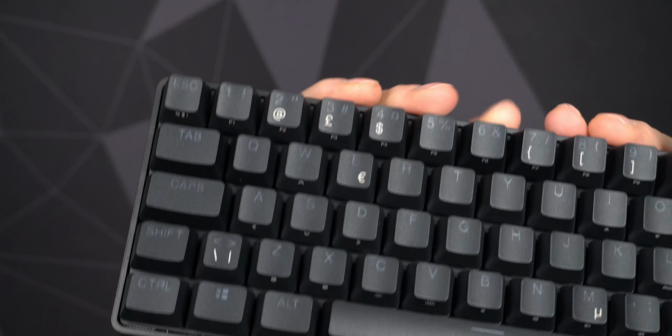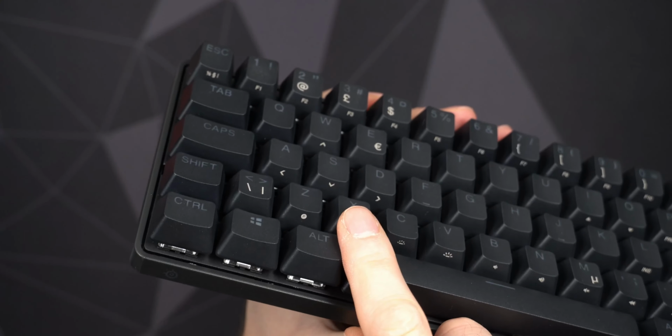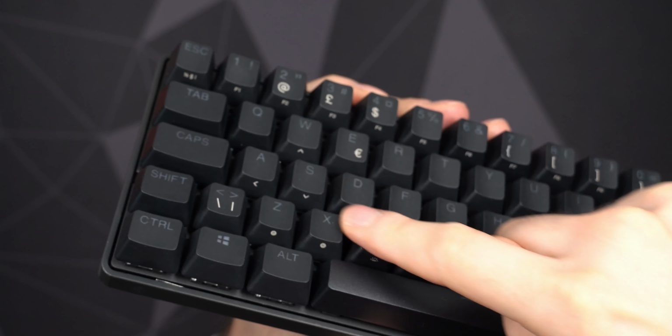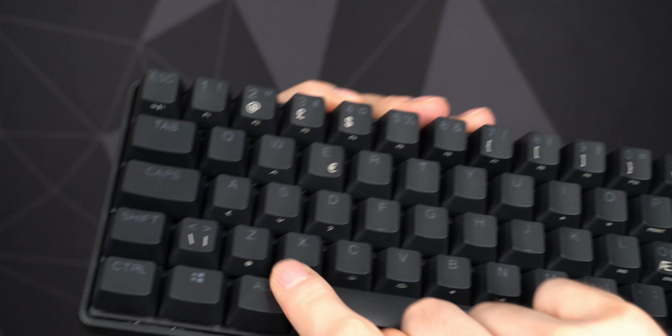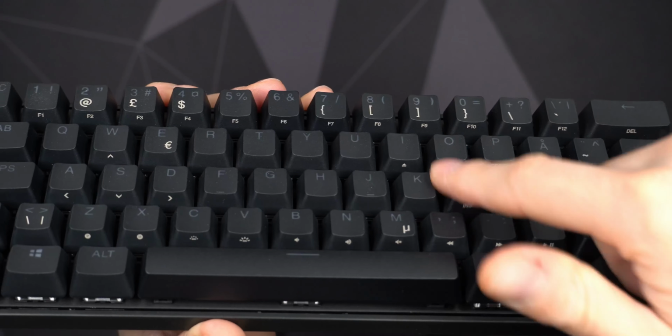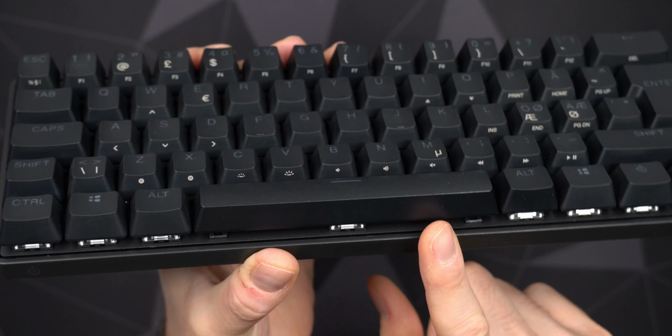One thing I knew going into this is that the secondary function is printed on the side of the key. So you can see, for instance, the arrow keys here. You can see the arrows on the front of the key, and all the secondary functions here on the front of the lower row keys and the keys over here as well. Those do not light up either.